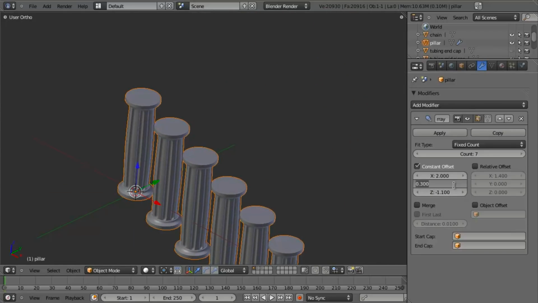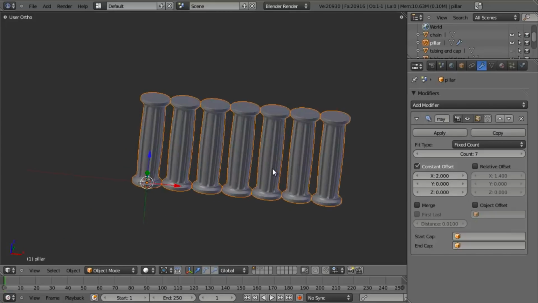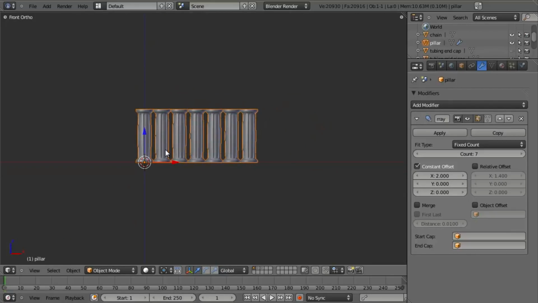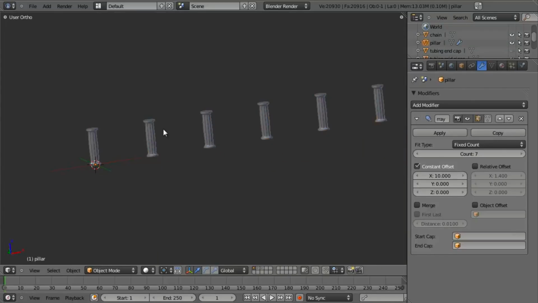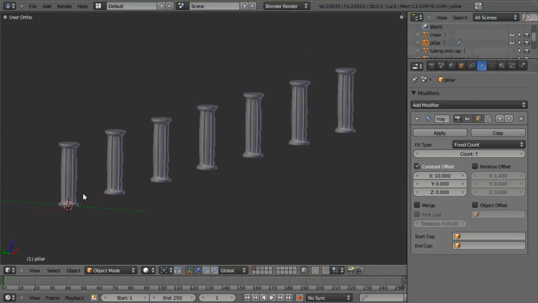or the X direction in any way that you want. So this gives you full control over all three axes. If I wanted to create a long column of hallways, I might just go ahead and set this to 10, and I could create a room around all of these to have these pillars within a long hallway or chamber or anything else like that. So this is a very good use for the array modifier in the case of pillars.